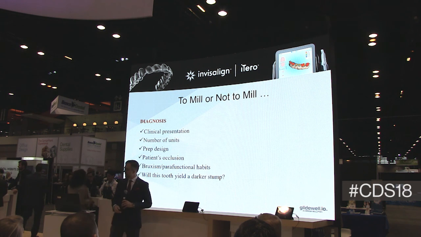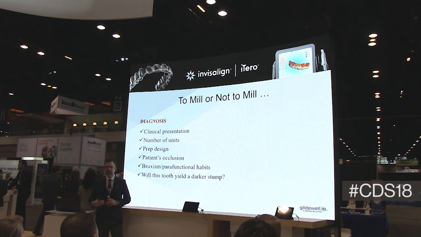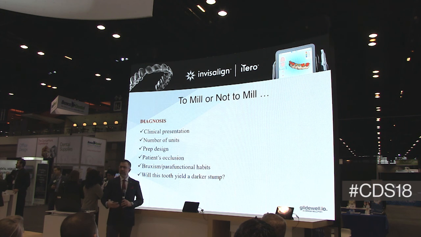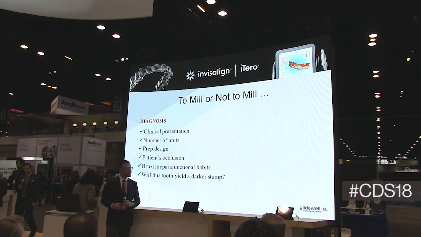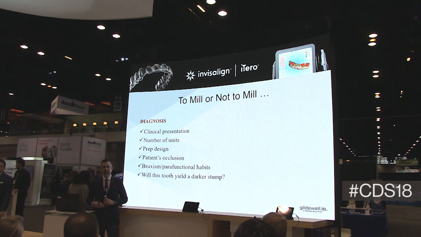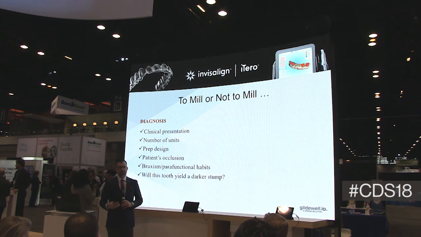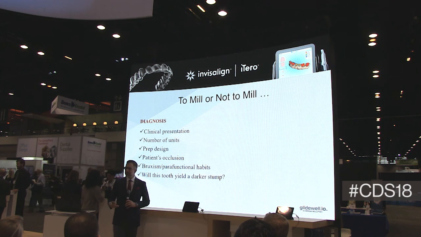And you go through that thought process with every single patient. You also have to look at the number of units. If it's more than a single unit, you're probably going to want to send it to the laboratory because it may not be cost effective or time effective to do in the office.